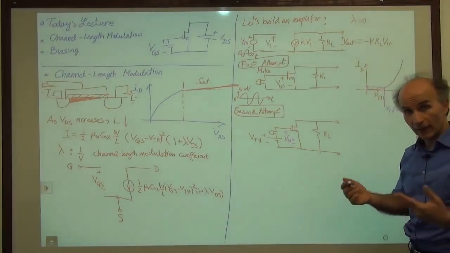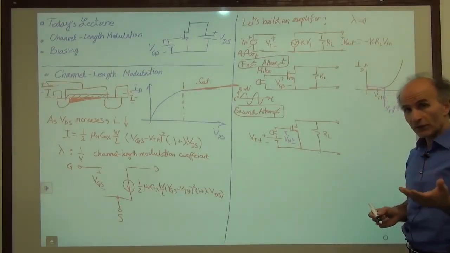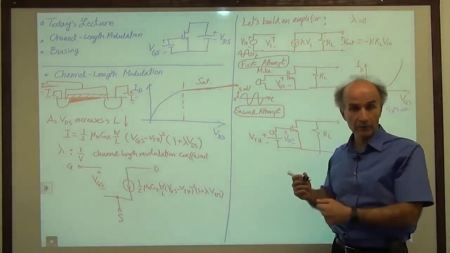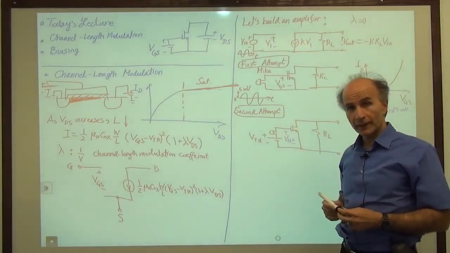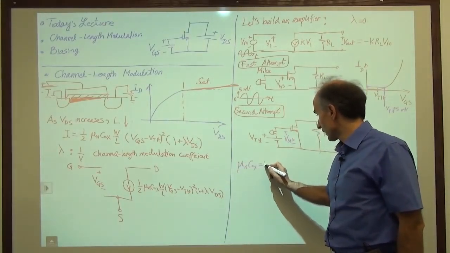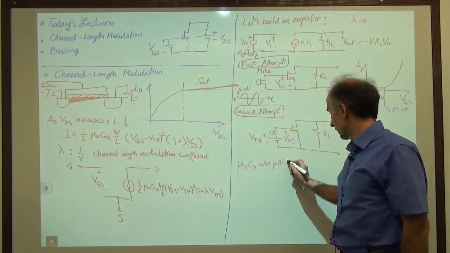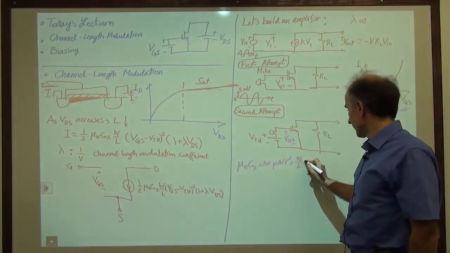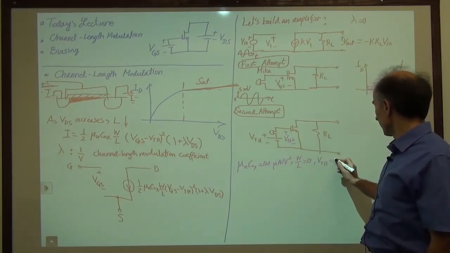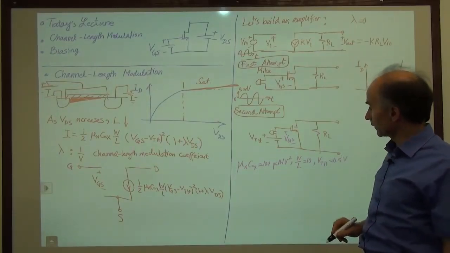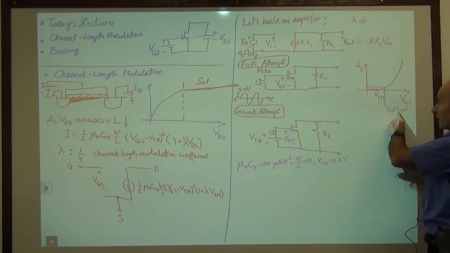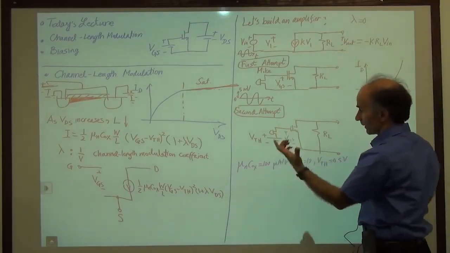So is that a good scenario? Can we use this and build an amplifier? So I'll just give you some representative example numbers to see what we end up with. If the numbers are okay, sure, we have an amplifier. If not, then we have to go to a third attempt. All right, so as an example, like last time, let's assume that mu n Cox is 100 microamps per volt squared, W over L is 10, and the threshold is, for example, 0.5 volts. It doesn't matter too much. And we would like to see how much current we get when VGS is VTH plus 5 millivolts, right? The microphone raises its voltage by 5 millivolts.